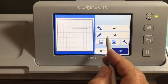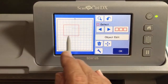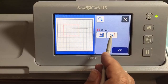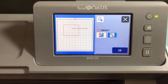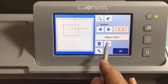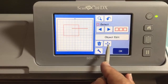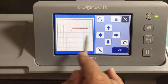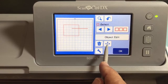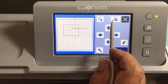We're going to go to edit, and we're going to use the selection. The selection is going to let us select both objects. So first select both objects. They're going to turn red when we say we want to select all the objects on the screen. And then we're going to use the alignment tool. So now that both are selected, we're going to go in here to object edit again. Actually, is it this one? Yeah, it's this one. It's right back there. It's not object edit, it's just this one, the four arrows going up and down. And we want to go into this little button here that lets us align.